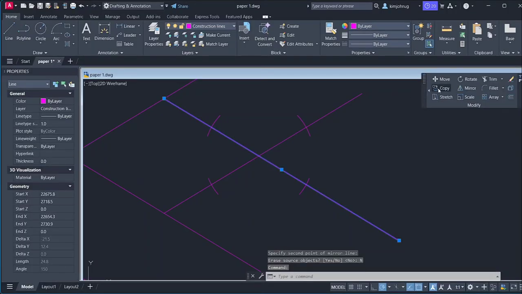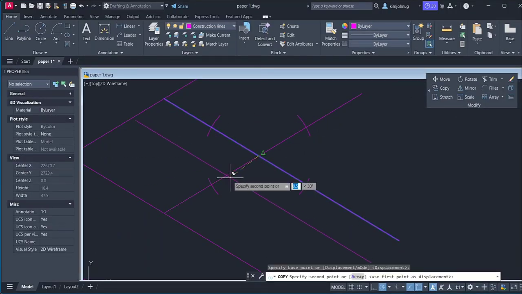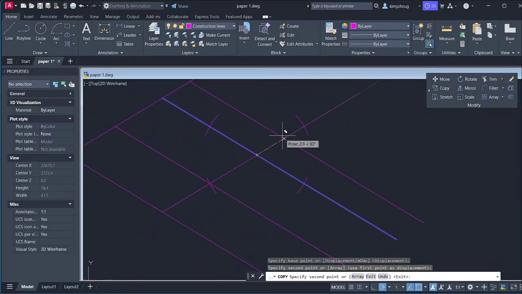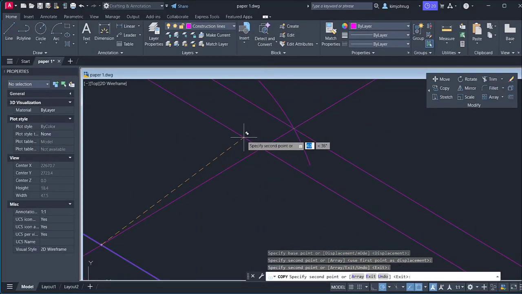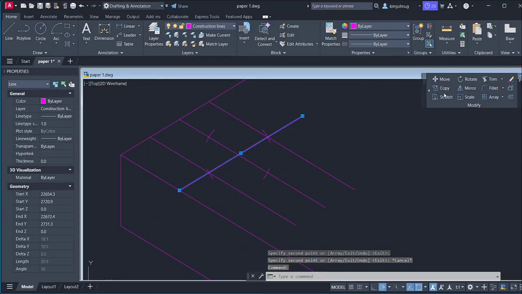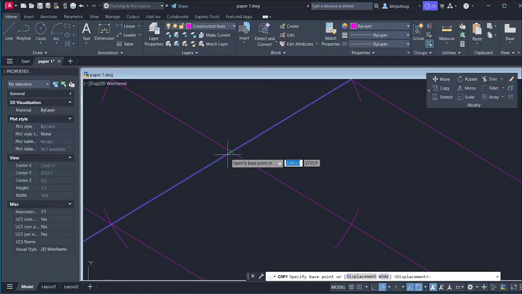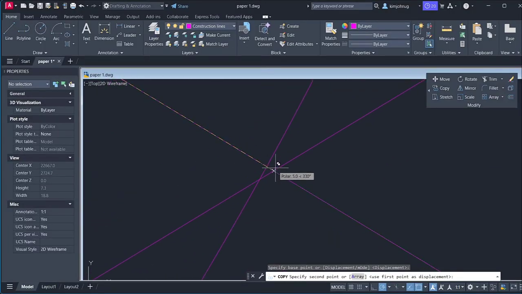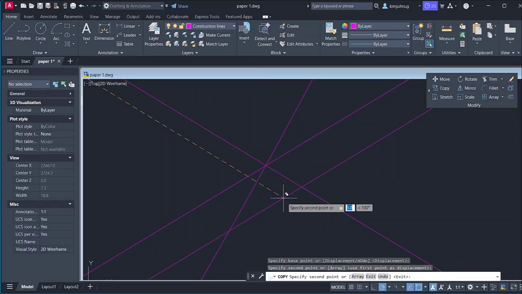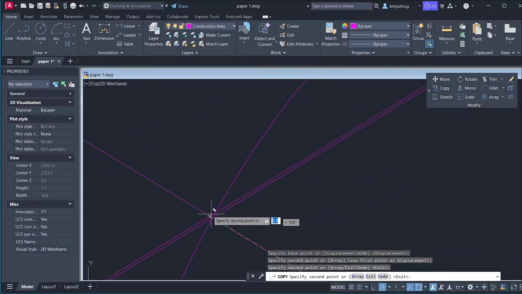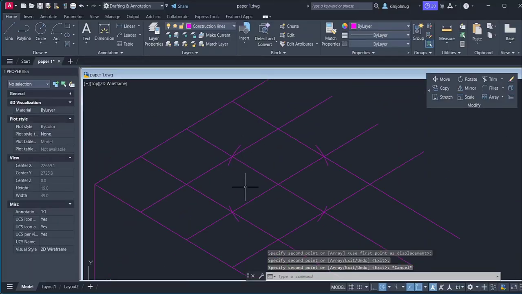So I want to draw an isometric circle using the other method I've copied, copy one here, copy another one there, and copy also the horizontal. So this is the copy tool. We discussed it last time. Copy. So you pick one reference from the point where you want to connect. So I pick from the center. So I also place it in the center. So with this, I have my square.